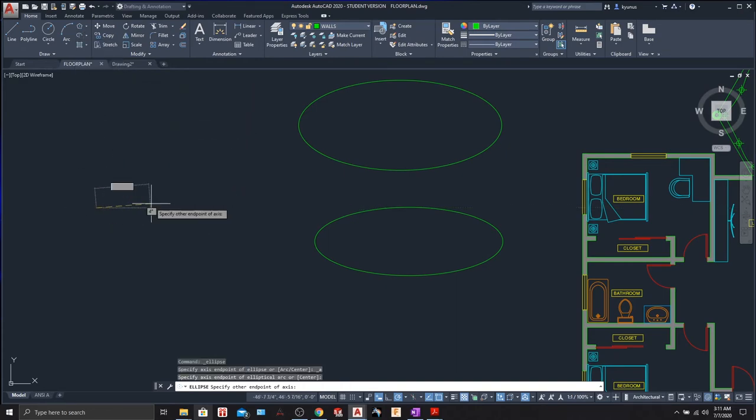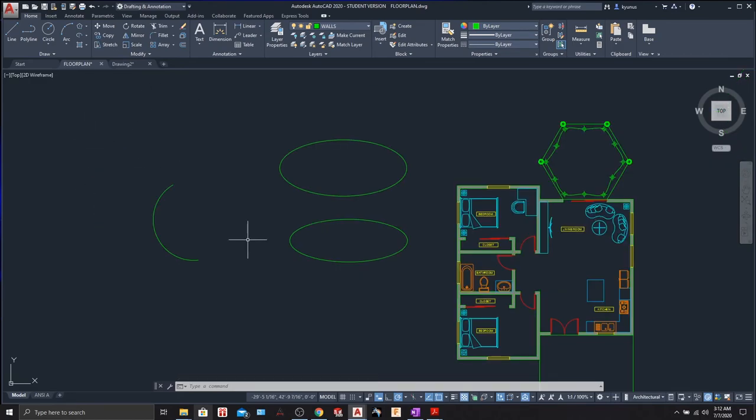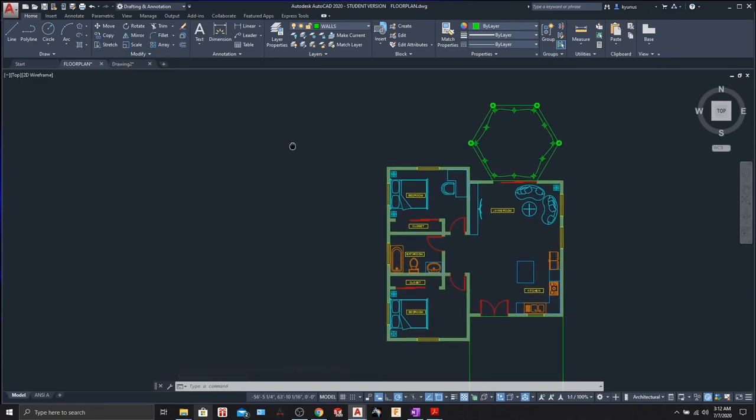Let's select it. First and second point determine the axis length. Then we can go for the third point, let's say over here, and the fourth point over here, and the fourth point is basically the start of the ellipse arc, and the fifth point ends the ellipse arc. Nothing fancy, you can do it very easily. You just have to try 2-3 times, and basically we will be using the center or axis end. You can try it a few more times on your own, so you can understand it easily.